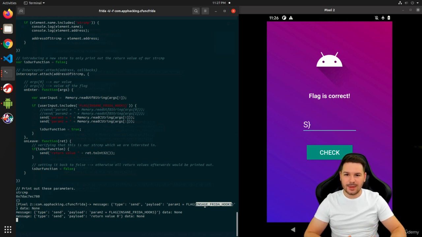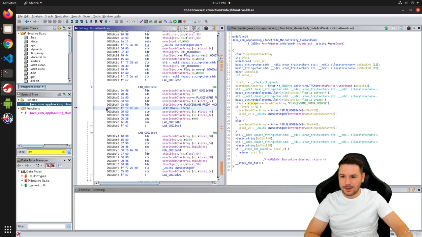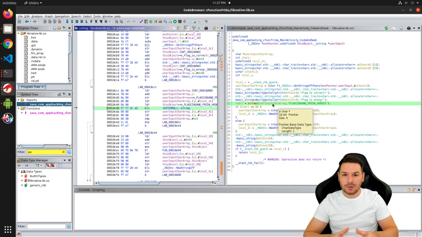I have also promised you that we've got several approaches, and one of them is, this is freaking amazing. Within Ghidra, we've got this function over here at this address. This is of course not the real address, but we can make a hook which is really precise on this one. So we can tell Frida to only hook this single function over here. And it's amazing, because let's assume we do not have that easy access to our input parameters, but we want to figure out what is happening in there. So we could hook a native function, but then we will get a ton of output. Therefore, making only one hook exactly at this point would be absolutely nice, right?